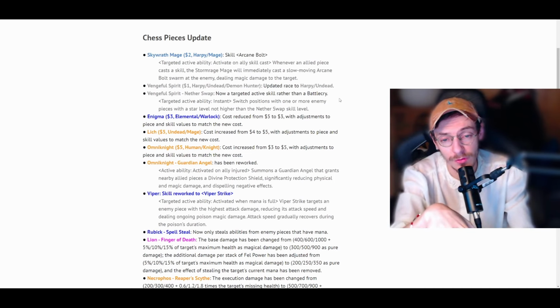Lich cost increase from 4 cost to 5 cost. I'm just gonna be honest. The new Lich sucks. I played with it in a few games. It's so trash. Just knowledge.